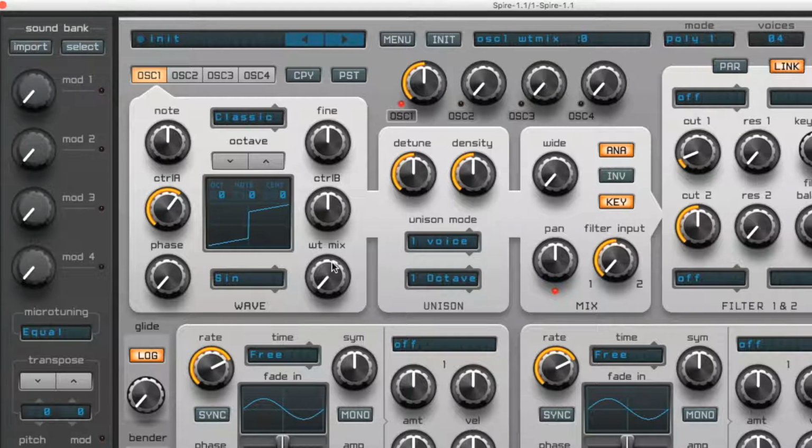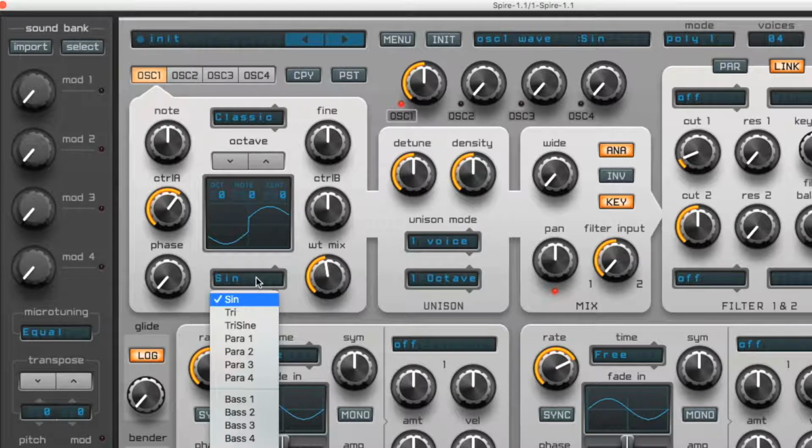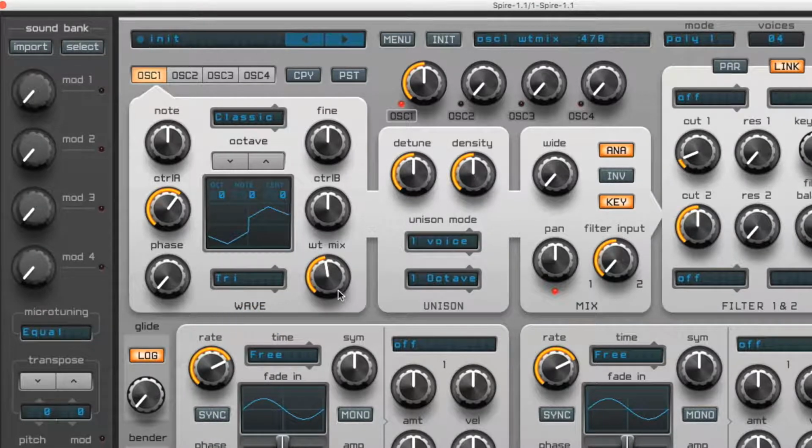And then we can even use the mix dial down here to dial in some of the sine wave to create a blend of all 3. Or of course any one of the other waveforms here, like let's say triangle wave. So you can do quite a lot in the default mode just using these 2 dials here to blend some of these classic waveform types.